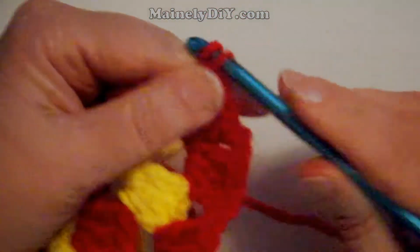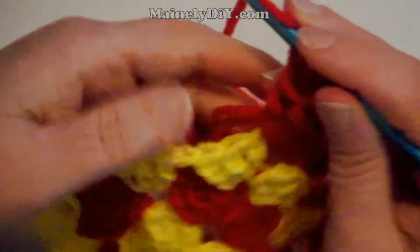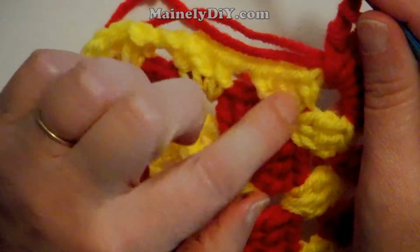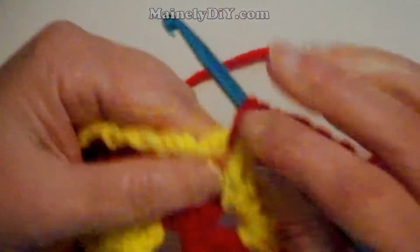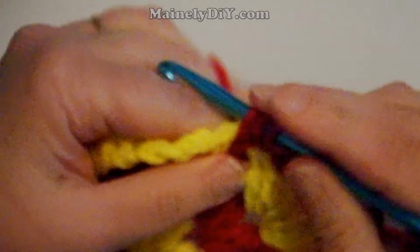And then I'm going to go over to the next hole, and I don't want to take these tails and lay them over there because then it's going to show on the top of that. So I'm just going to leave them behind now because I'm not working in the same color. And I'm going to continue along just like I did the 3rd row.